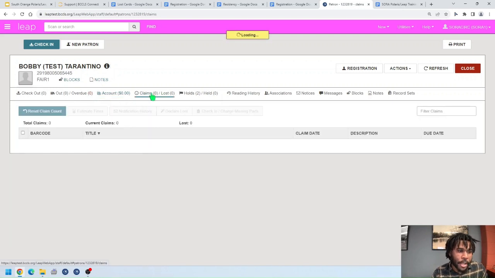Next up, we have claims and loss. They kind of work together in a way, but just to define what they are: when a patron loses an item, this number here will tick up showing that they've lost that item, and then a patron can make a claim against it. So let's say it says that the item was lost. They can either create a claim saying that they never had the item or that they already did return the item to your library and it's still coming up as lost. So it's almost a way to dispute the aspect that they lost the item. So that's really important to keep in mind.